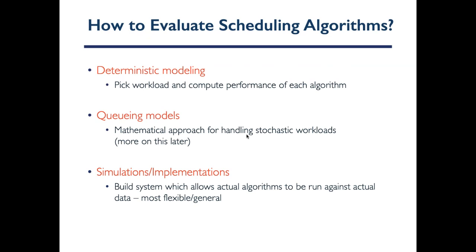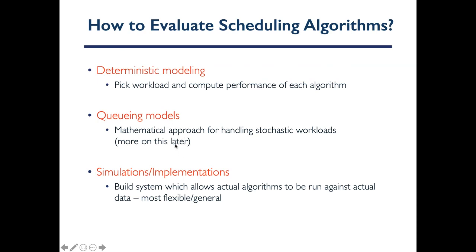The other way is you could use queuing models. So you can take a mathematical approach if your scheduling policy is not always deterministic, if you have some sort of stochasticity in your system, you don't exactly know when tasks are coming, you have time averages, you have randomness. Then you can again use mathematics and analytics, but use queuing theory. We'll talk about queuing theory also later on in the course.